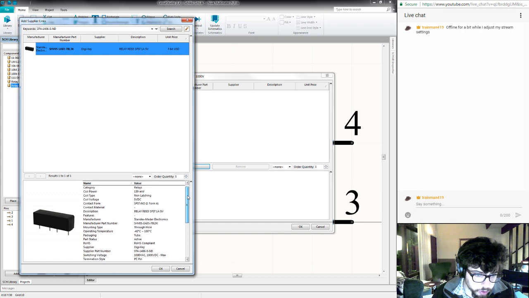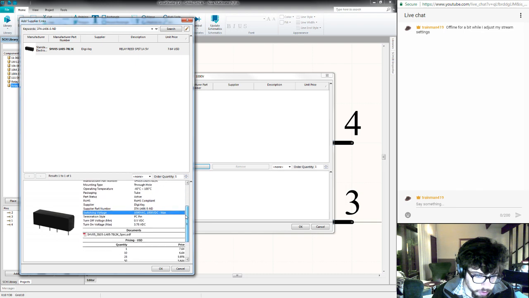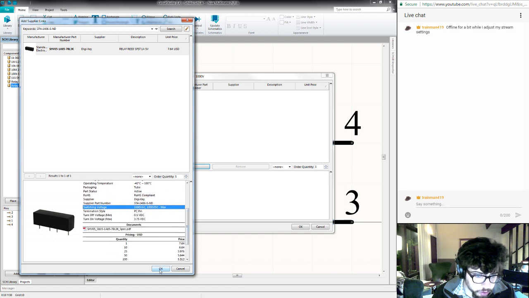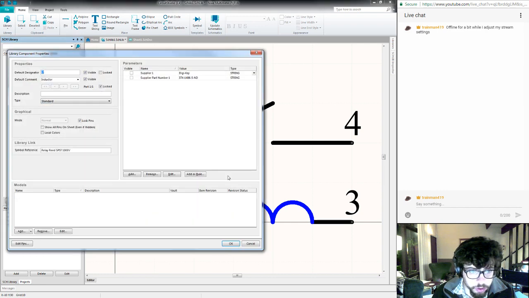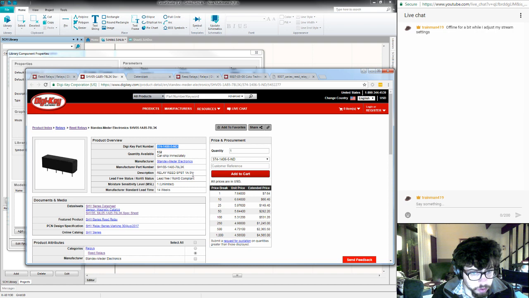Let's see. And yes, this has the appropriate switching voltage on it. So that will do that. And then let me go grab the description from DigiKey as well.